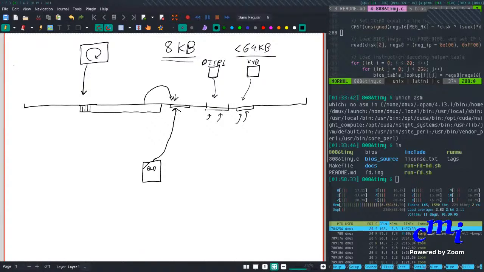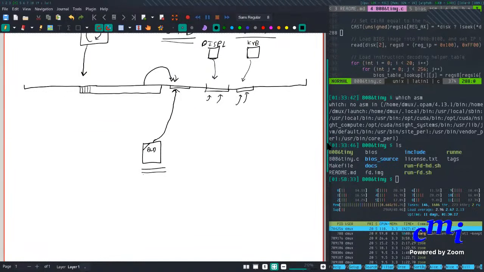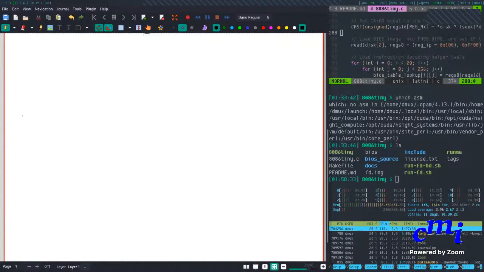At that point, you have basically started booting into your OS, and whatever OS is on your floppy disk drive is going to handle everything from that point onwards, right? So in some sense, your boot sequence basically looks like this. Your CPU is going to set the instruction pointer to some specific location, right?